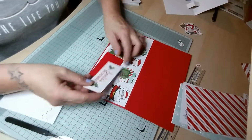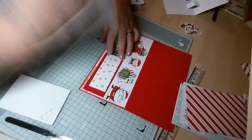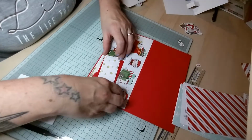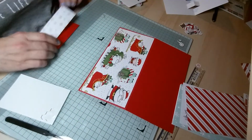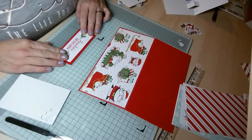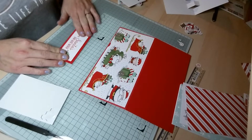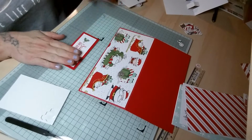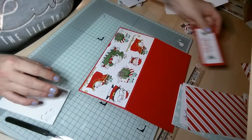So let's stick this on. More glue. Just say Santa is on his way. Fab. Now put that to the side.